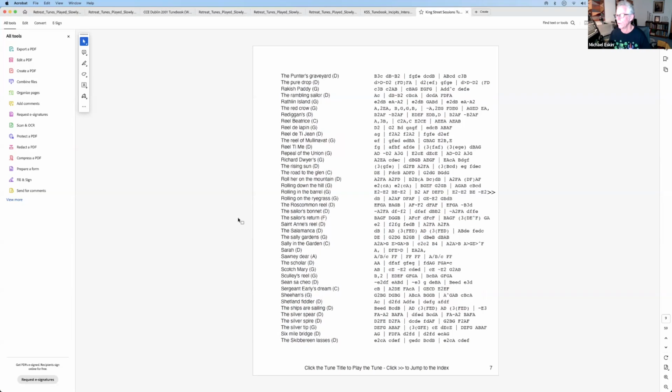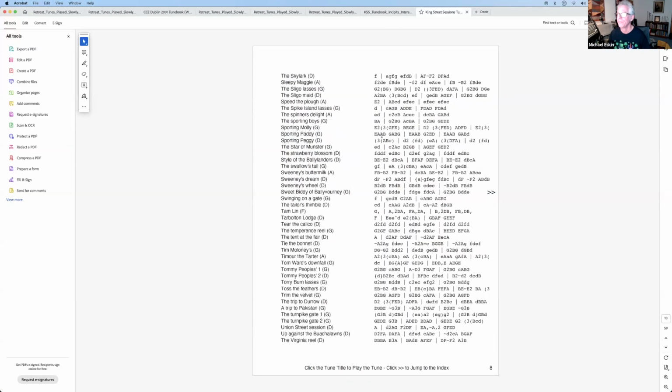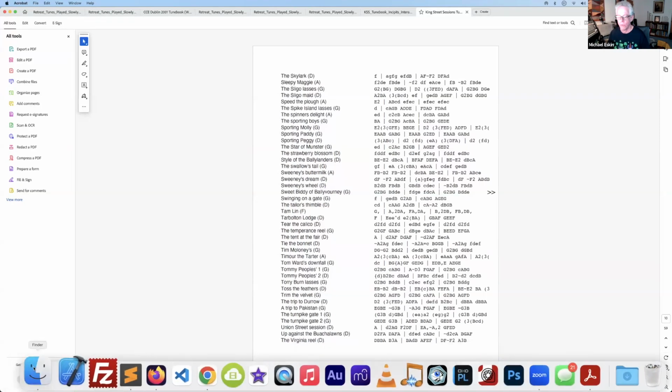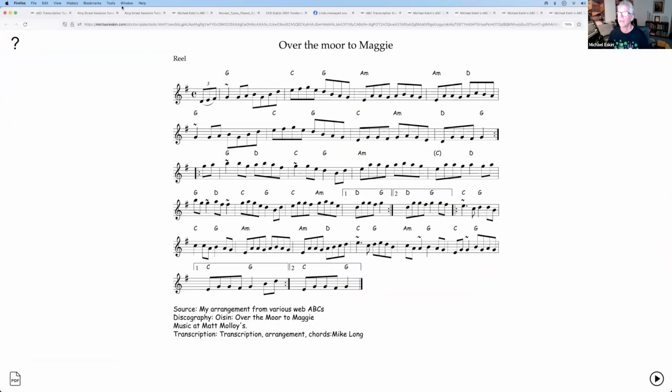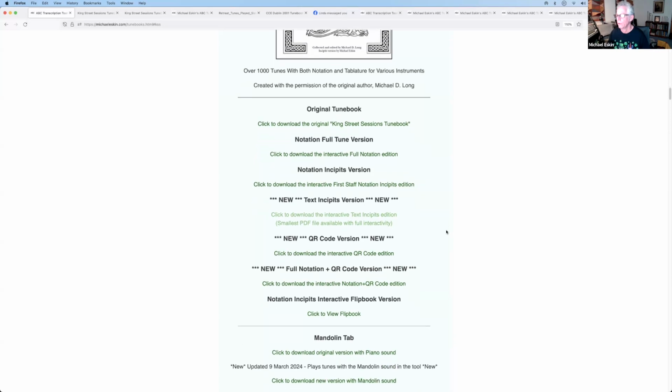It's very, very fast, because it's not having to generate any notation. It's just putting out letters. So that's another form of the Tunebooks. Let me show you one last option on the Tunebooks you may find. Again, this is all just variants of the Tunebooks that are up there.